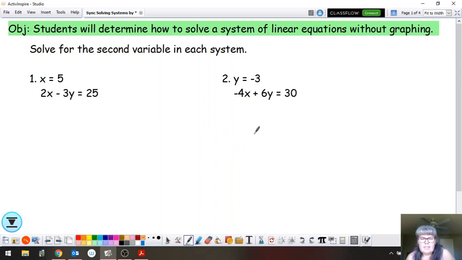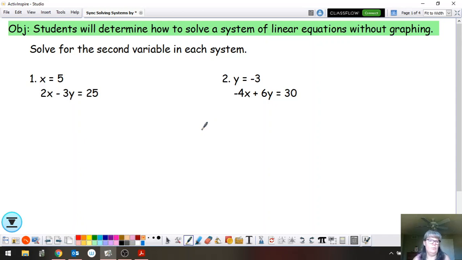If you missed class today, or if you just want a refresher, that's what this video is for. It's just a recap of the same examples that were done in class. So today we were looking at solving systems by substitution. We started out with, well, what if we already know what one of the values in the system is, but we don't know what the second value is?